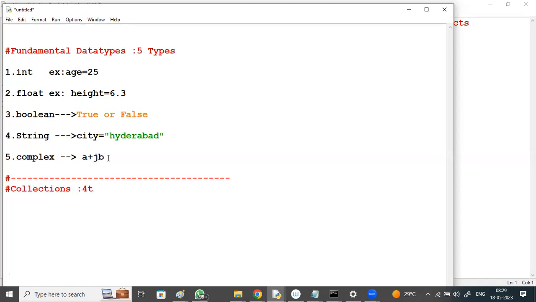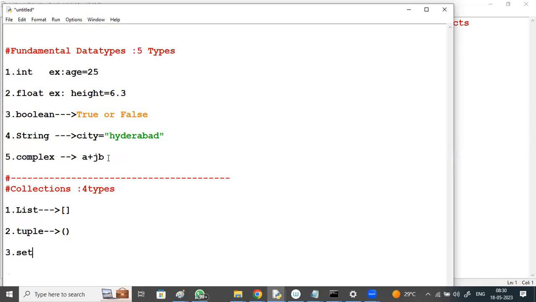Collections, 4 types. List, represented using square brackets. Tuple, represented using normal braces.